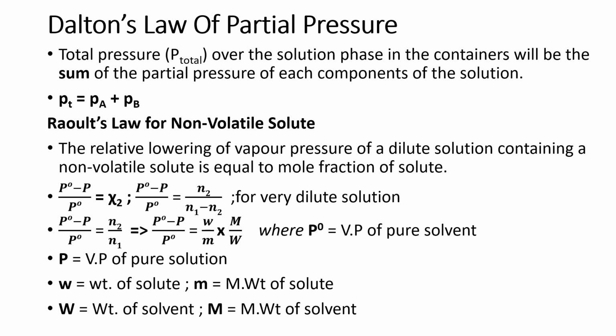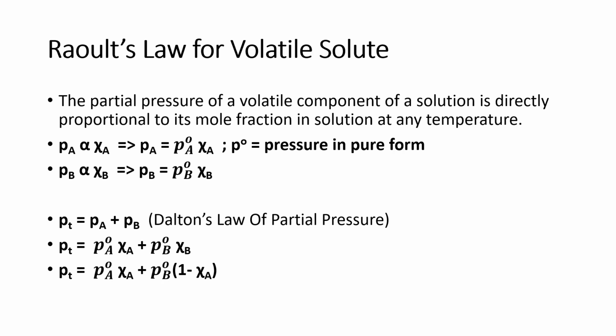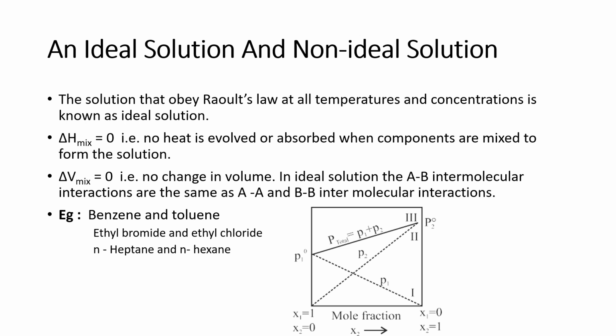Okay. What if the solute is also volatile, like mixing alcohol and water? Good question. Raoult's law still works, but for each component. The partial vapor pressure of each liquid in the mixture is proportional to its mole fraction in the liquid solution. So PA = PA° XA, PB = PB° XB. PA, PB are the partial pressures. PA° and PB° are the pure vapor pressures, and XA, XB are the mole fractions. Exactly. And the total vapor pressure above the solution is just the sum. PT equals PA plus PB. But Raoult's law isn't perfect, is it? It has limits. Definitely. It really only works perfectly for ideal solutions, which are quite rare. It assumes the solute doesn't interact weirdly, doesn't associate or dissociate, and it works best for very dilute solutions.